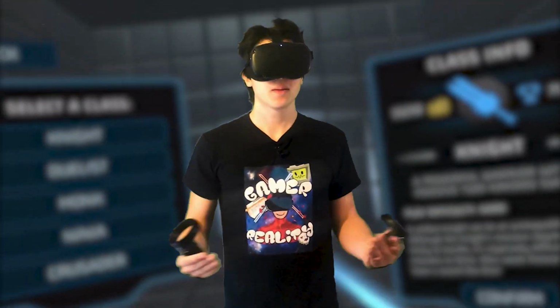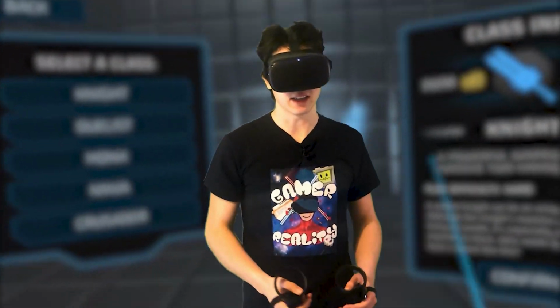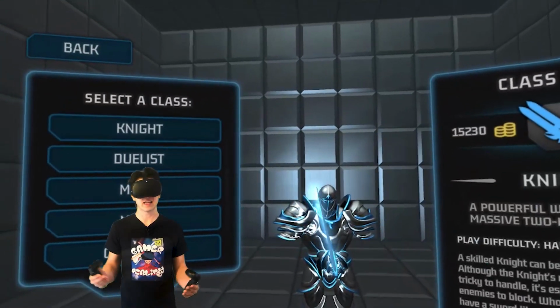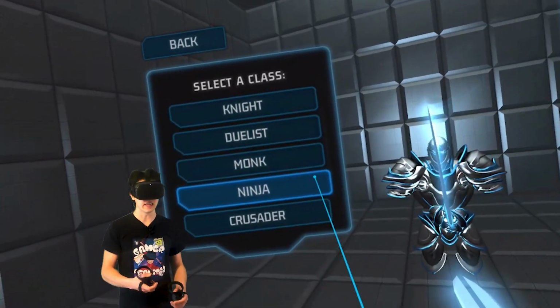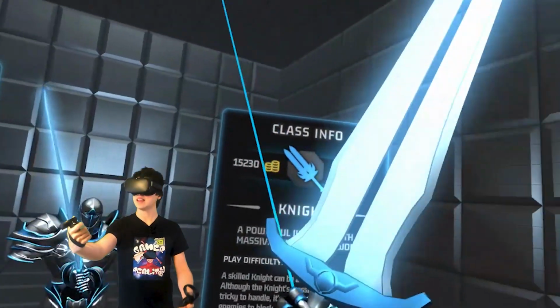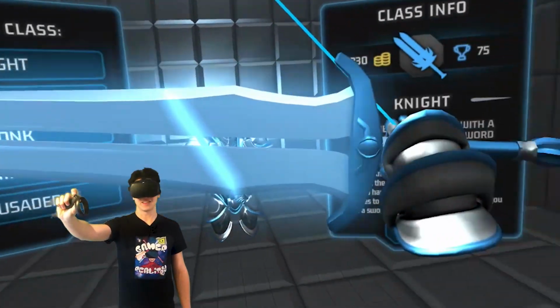Hello everybody and welcome to this 4-part series where I play every single class in IronLights. In this series I dedicate an entire video to each class of the IronLights game. In this video I'm going to be playing the Knight class. He has a double-edged sword that does a lot of damage.